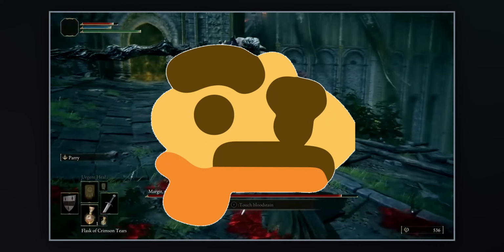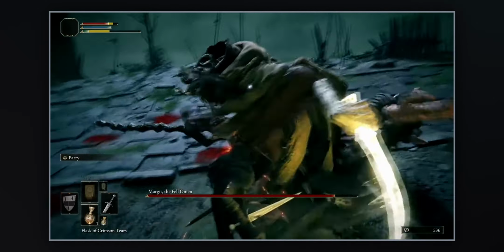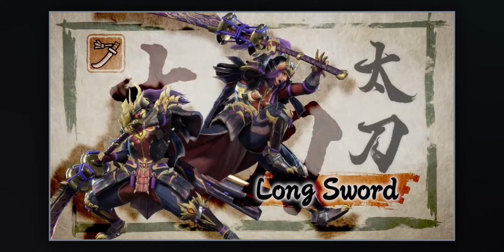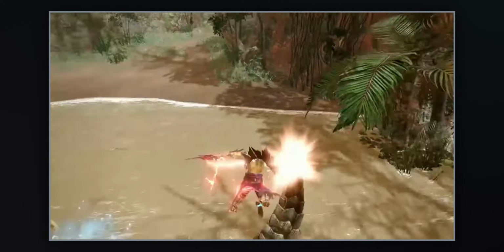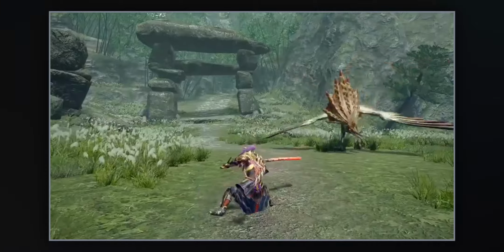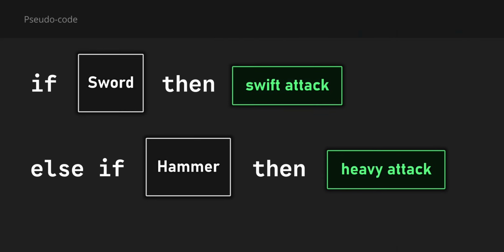Is it really that simple? Yes, but there's more to it. Let's keep going so you know how it actually works in programming. You can think of any game that has a variety of weapons as a prime example for the strategy pattern. The strategy pattern is a way of creating different options to achieve a common goal. It's not just about creating these options, but it's about how you organize it in your code.